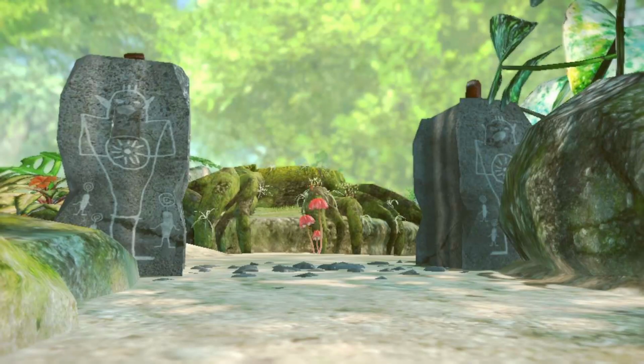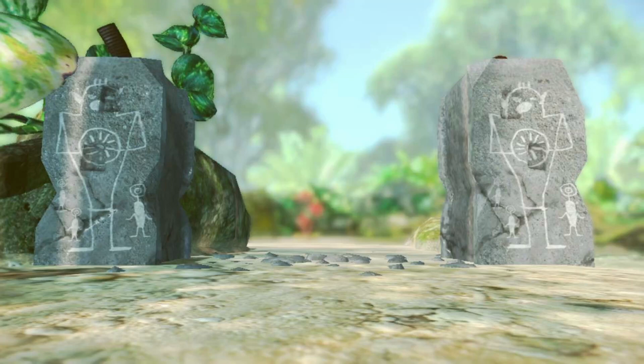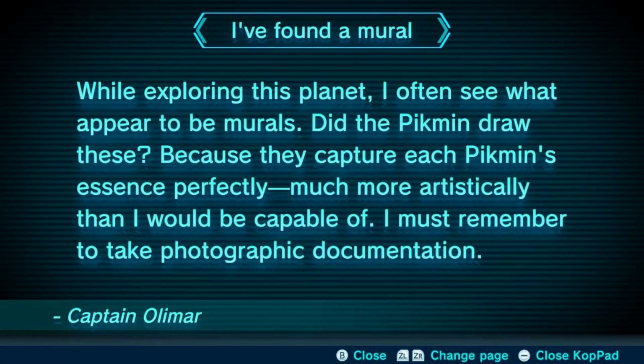Because of this, likely, the Pikmin passed down stories of Olimar and became sort of a religion, if you will. But, in reality, Olimar really just landed there. He isn't some kind of god. Olimar even hints that these murals were made by the Pikmin themselves, which adds some credibility to my theory.